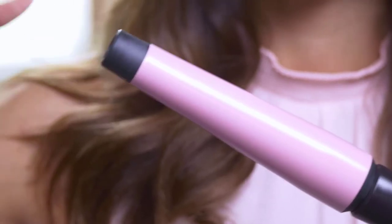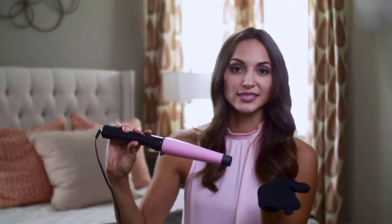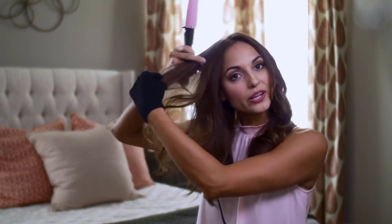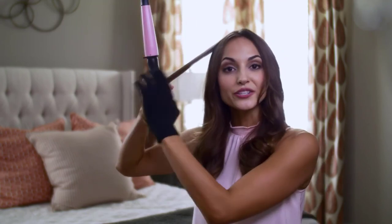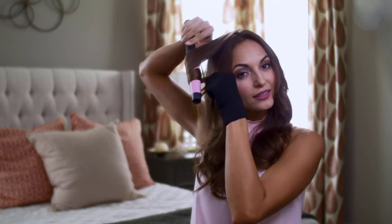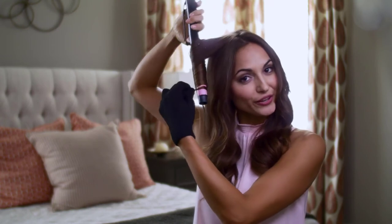With this one, you do have the cooling tip, which is nice. Sometimes they're half the size or non-existent. I find with this one, I can really hold on to it safely without worrying too much about the burns. And at the end of the day, you're trying to be pretty and not all burned up, right?